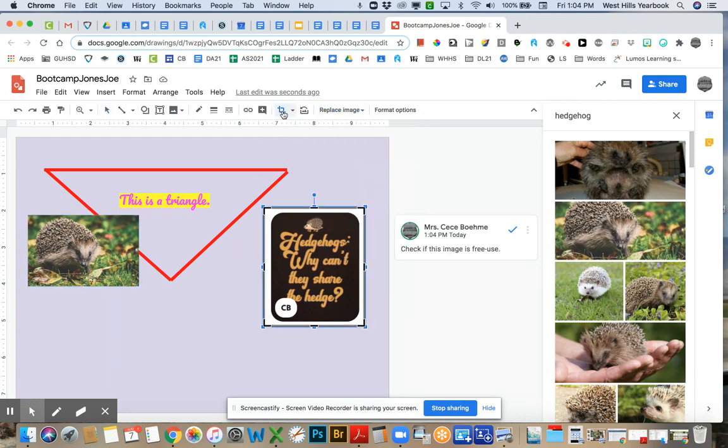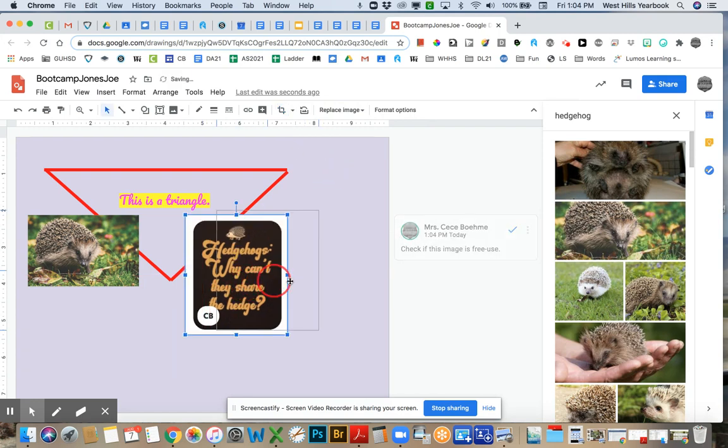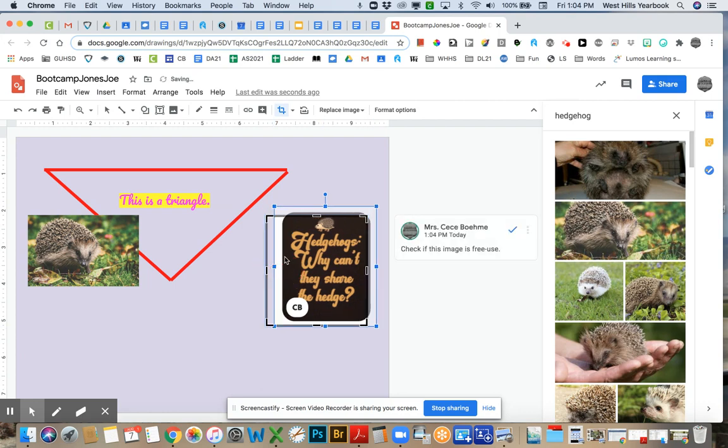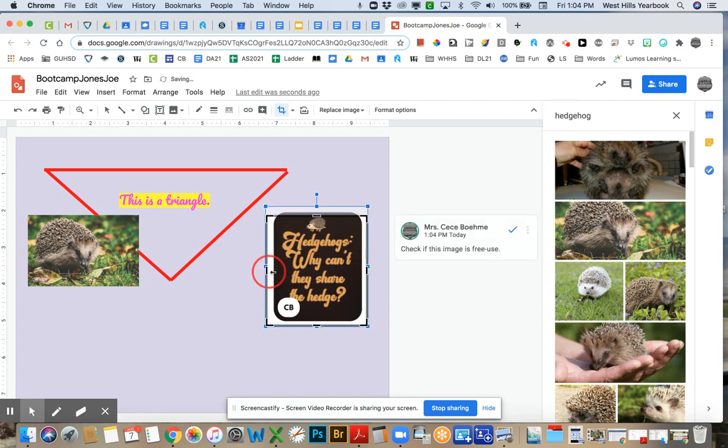And here I can crop something. So let me scoot away. This is the image that I have. And if I change these, it's going to scale it and make it look wonky and weird. So I'm going to do Command Z or Control Z to get out of that. I can, however, use this cropping option. And using these little black handles, I can change, whoops, didn't do that right. I can change what I want showing.